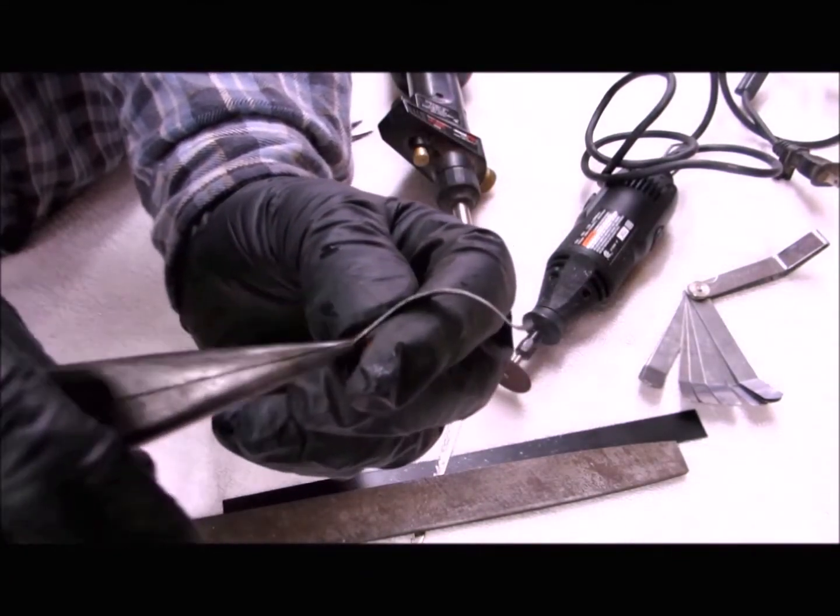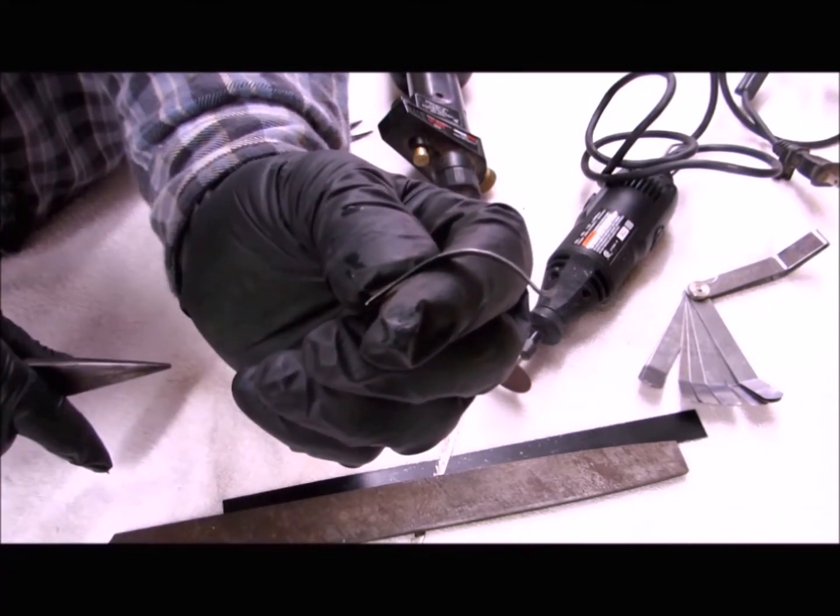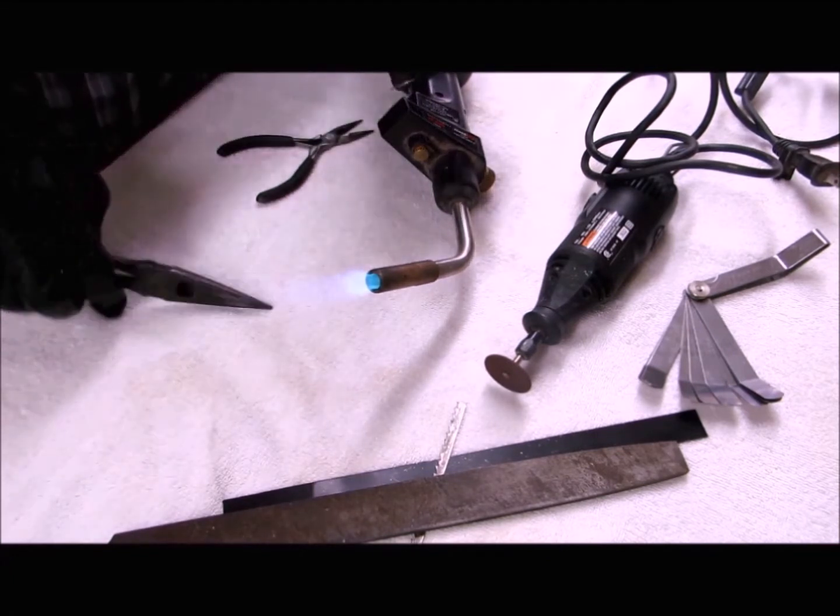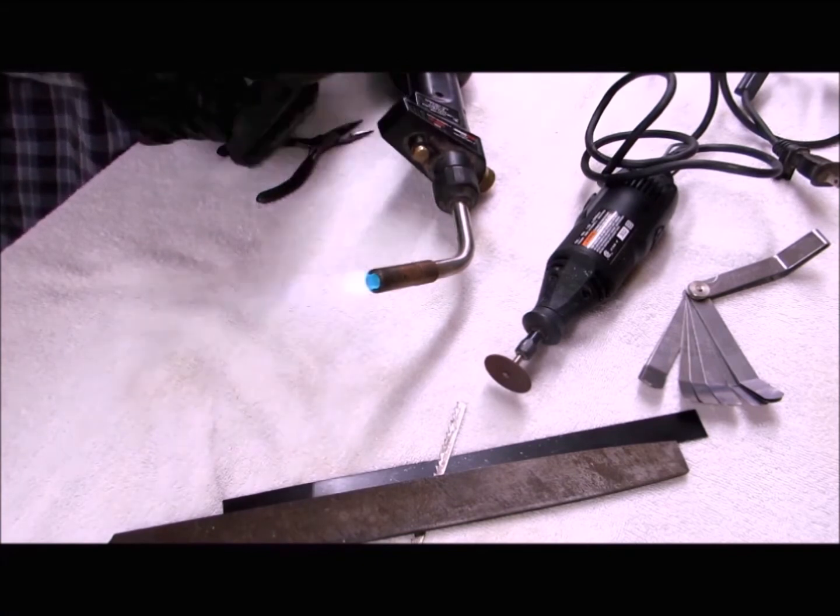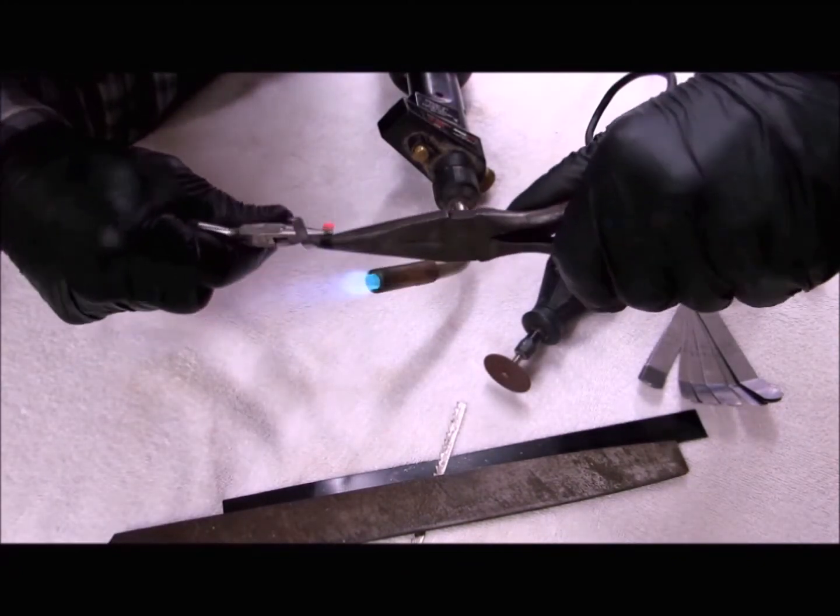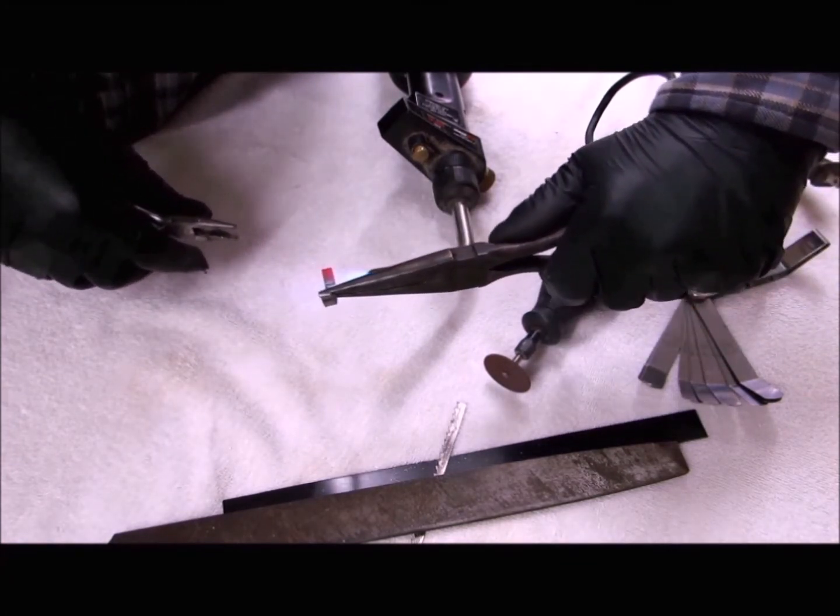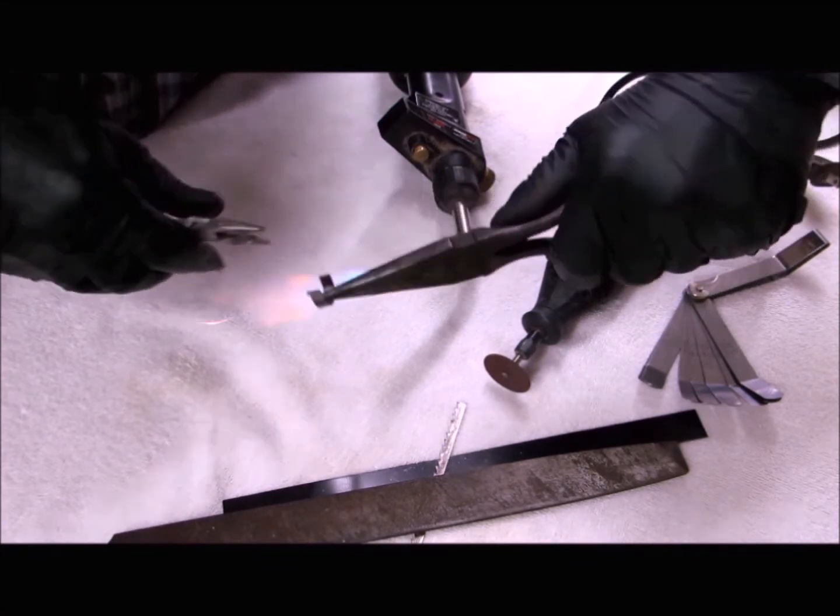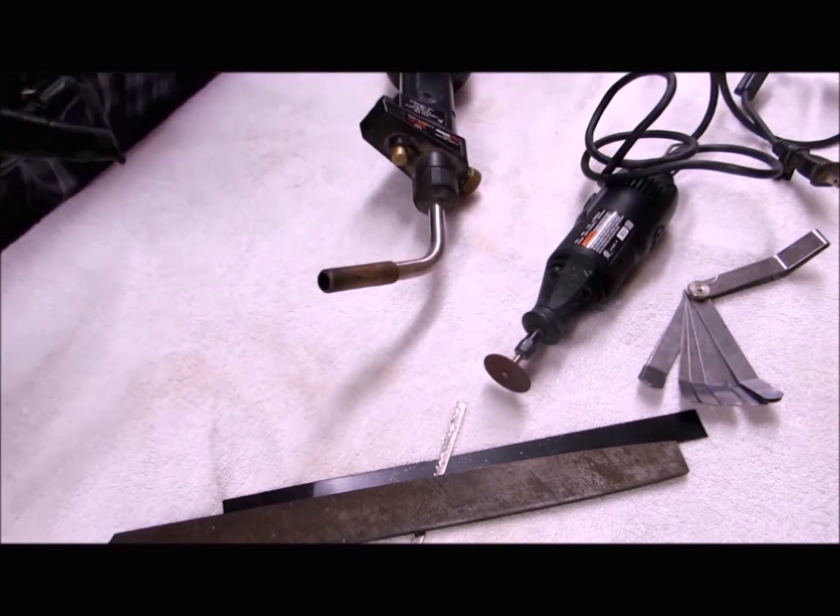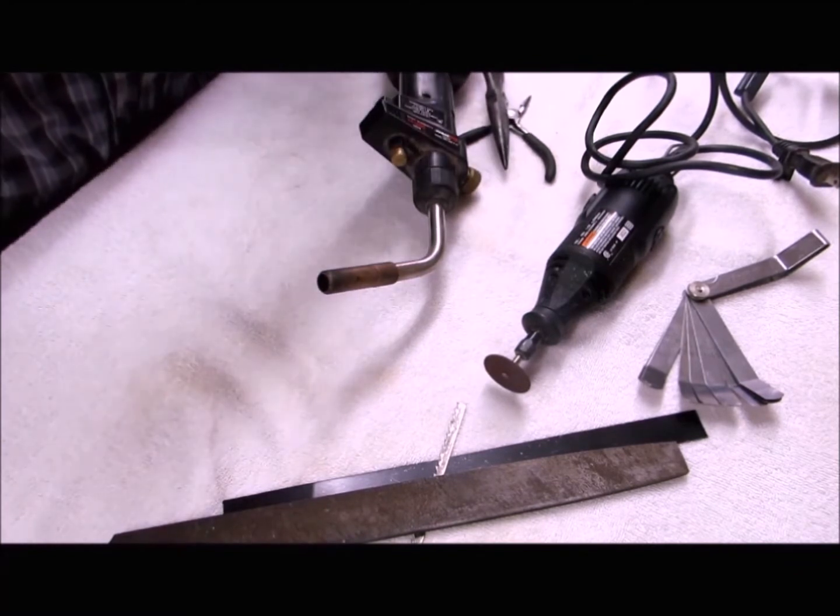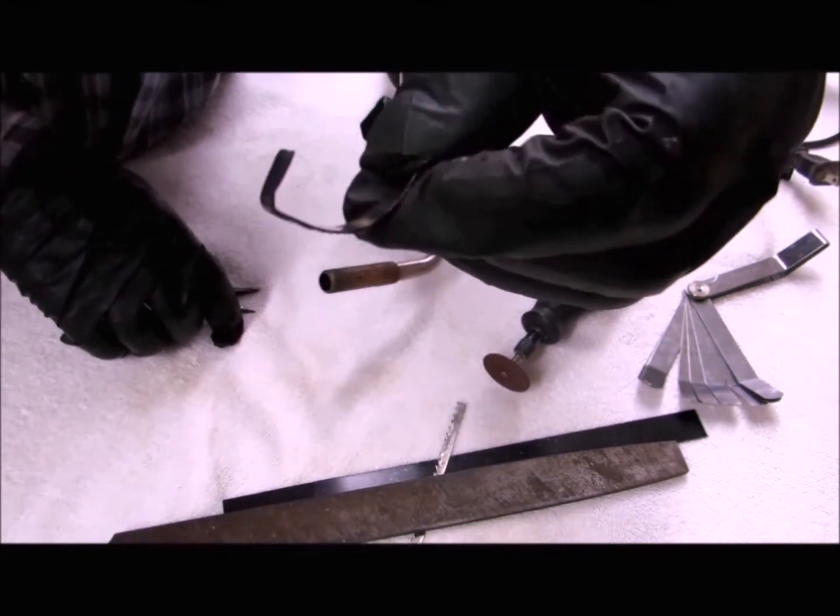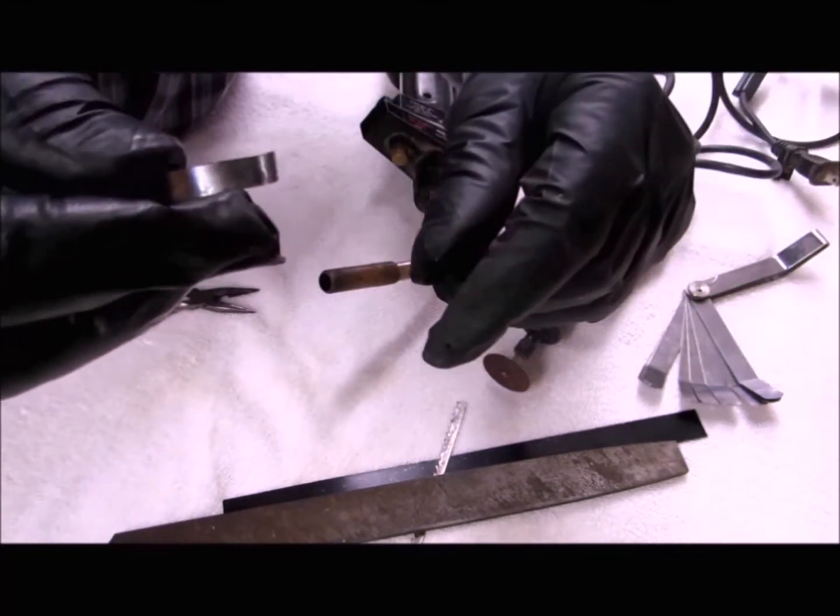Now the final bend will be in the opposite direction as the last bend. The first bend will be at about a 90 degree angle. And the last bend will be at about a 50 degree angle. And I quench it. So there's our three bends. I'm going to cut this to length and shape this end, and I'll be right back.